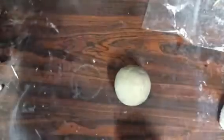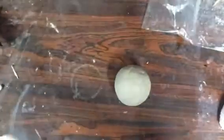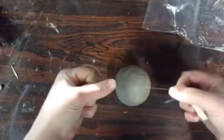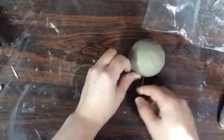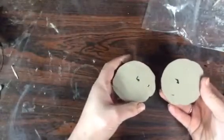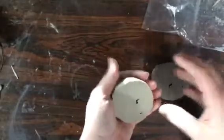Okay, so once you get it into a ball shape, then what we're going to do is cut it in half because this needs to be hollow. Let's see. There we go. Okay, so I'm going to take my wire cutter and I'm just going to cut it right in half. The sound effects help, just saying. So you can see there was an air pocket there. So that would have blown up in the kiln if we wouldn't have cut it in half.